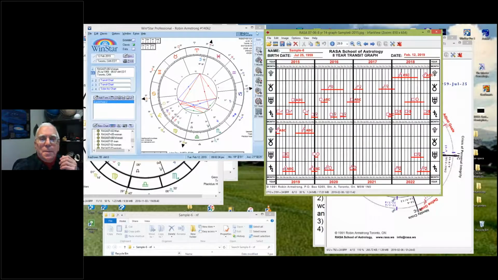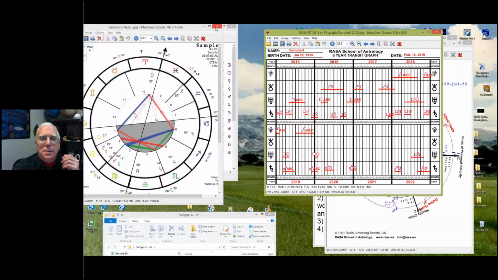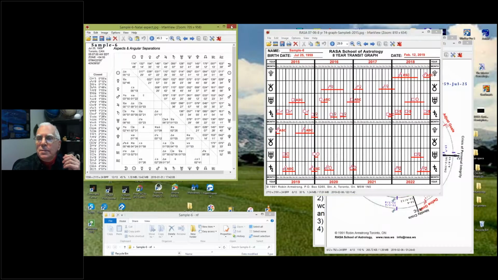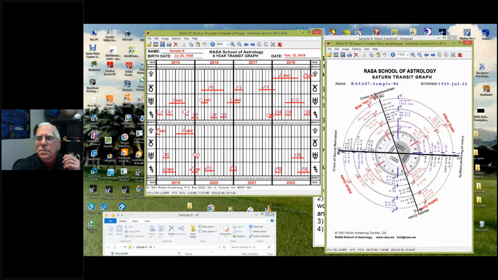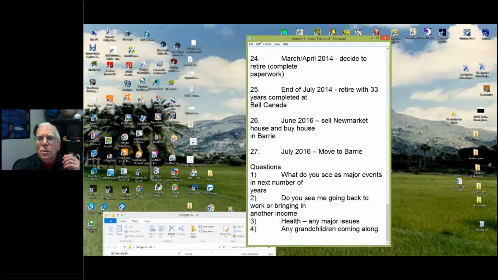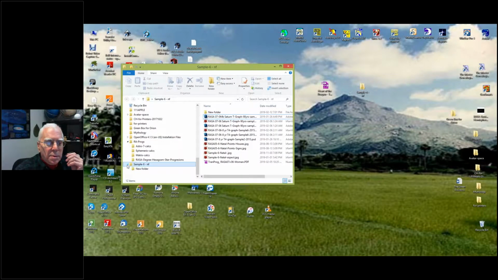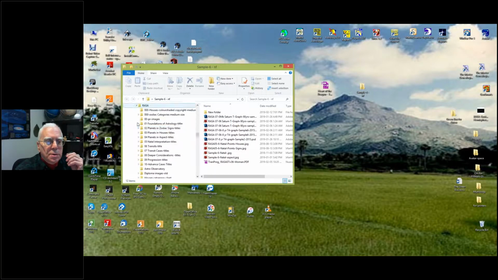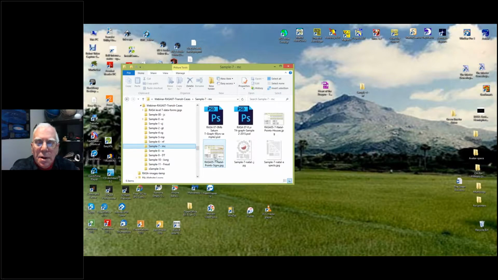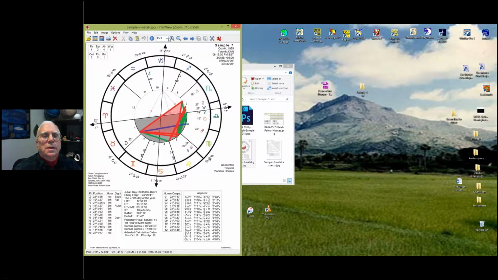Okay, so I'm going to get out of these. That's pretty well it for today. I want to pull up the chart for next week just so I show it to you. Okay, we're up there. We're going to 6, going to here, here, here, down to RASA, to the webinars, webinar 7, case study 7. Okay, here's our chart for next week.